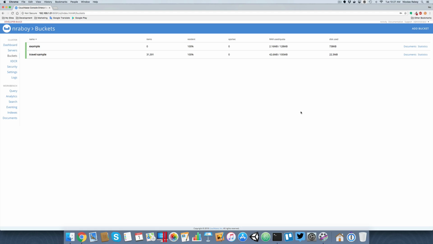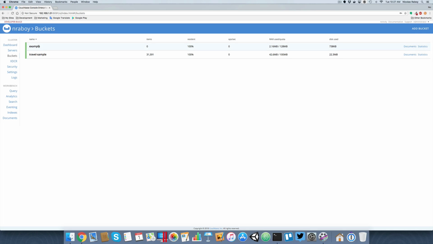By the end of this, you should see that there are some benefits to using GraphQL in your application development rather than using a classic RESTful API. But I'll let you establish your own opinions as we go, and we'll elaborate on everything that we did towards the end. So the first thing that we want to do, I do have Couchbase up and running.